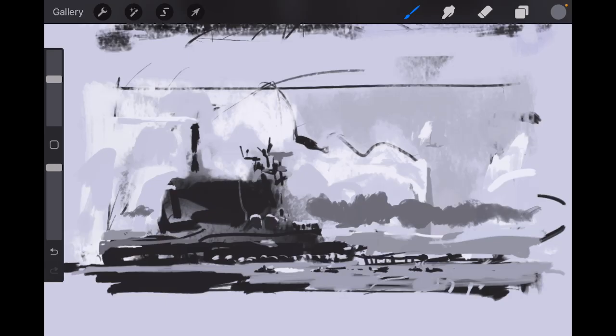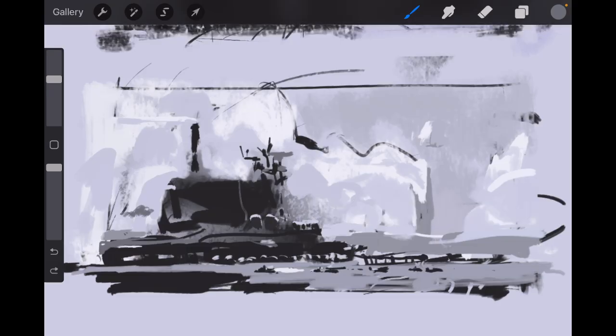It is the tracks that... No, I don't want to do that. I want to have this visible in the background.